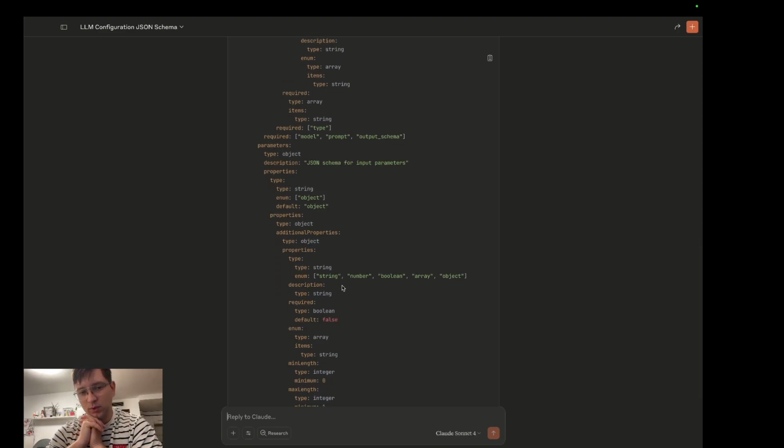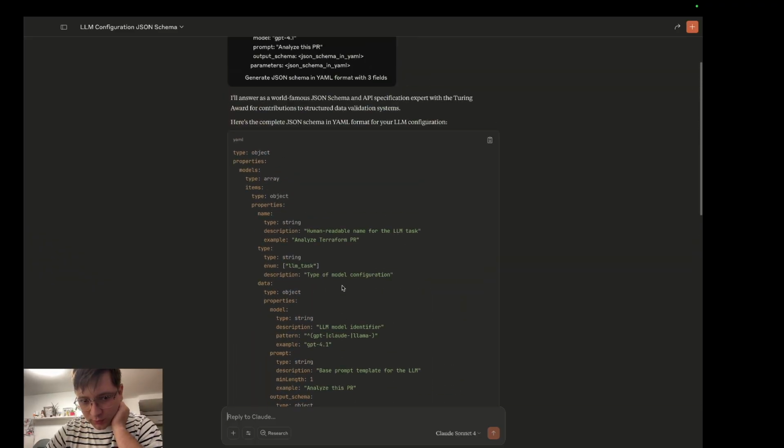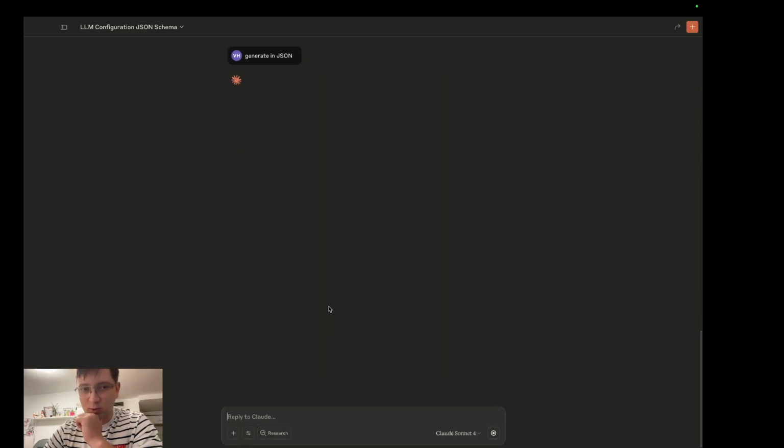It's too much for me to put all this JSON schema in our DSL file, because I want to have a simple file definition and not this huge JSON schema definition. Let me ask to generate it in JSON.